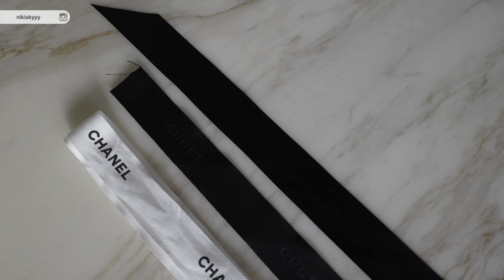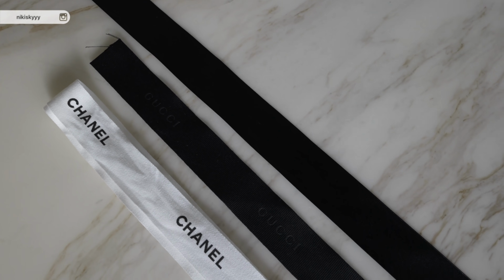I would also do that with any packaging that I would receive. If I received gifts from somebody, or if I purchased something and it came beautifully wrapped with ribbon, I would take it apart and try to reuse or recycle those materials in another way. So one of the things that I used to do in my teens that I still use today is use ribbon in ways that you would never think to use ribbon. And you can literally use any kind of ribbon that you have.